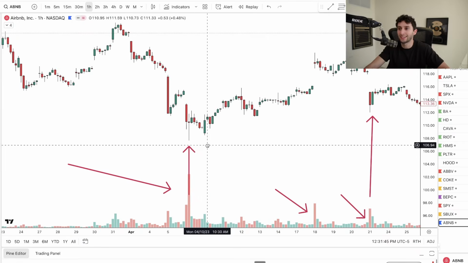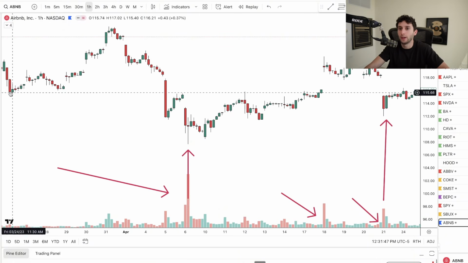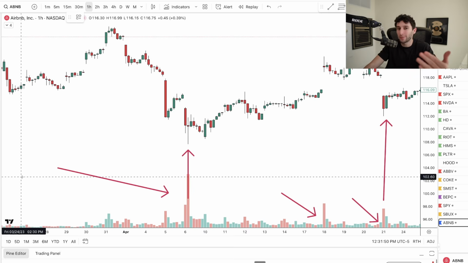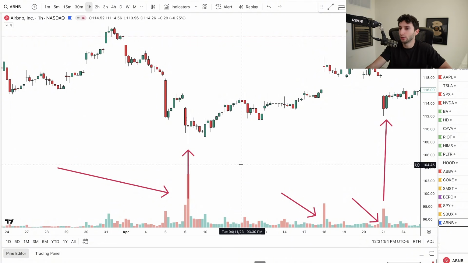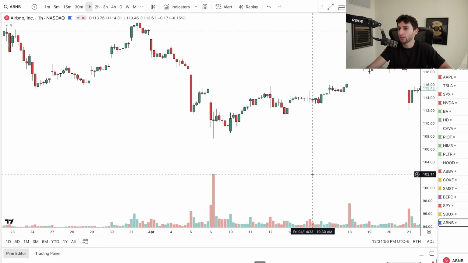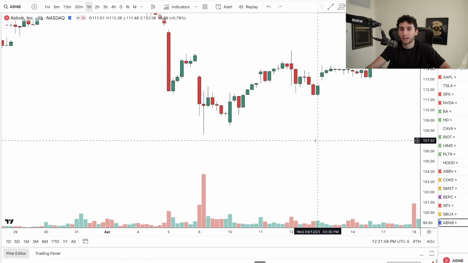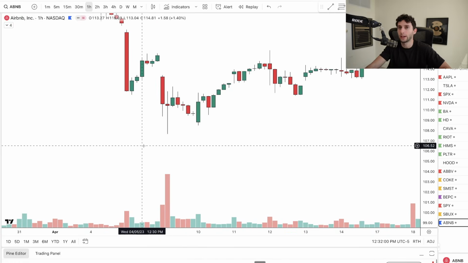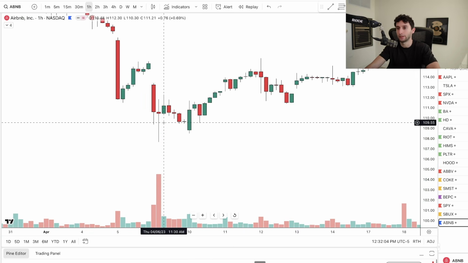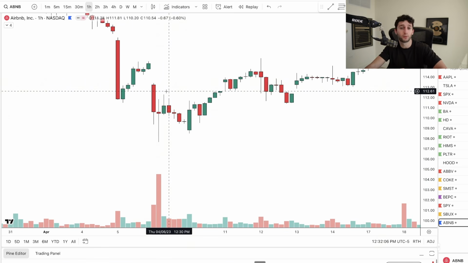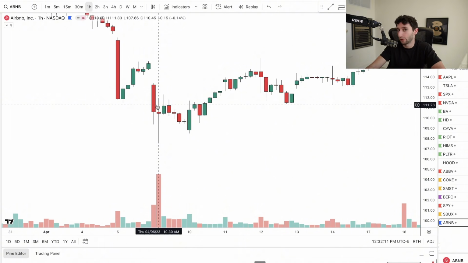Now, how do you actually know if price is going to reverse or not, right? How do I know that this exact candle is actually going to bottom? Because sometimes it's not going to be 100% accurate, price is going to go down. Well, here are the confirmations that I want to use. Simply, all you have to do is look at the next candle after it, right? So if this is the 1 hour candle on Airbnb and we look at the candle right after it, what happens, okay? We see that price ends up reversing and confirming our thesis that price moved in the other direction.